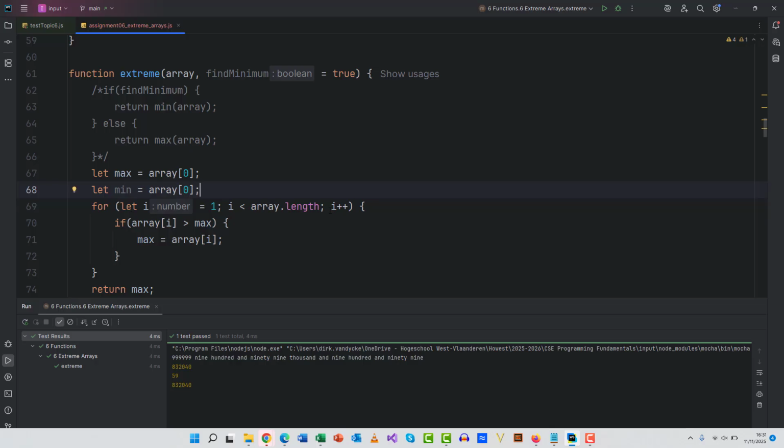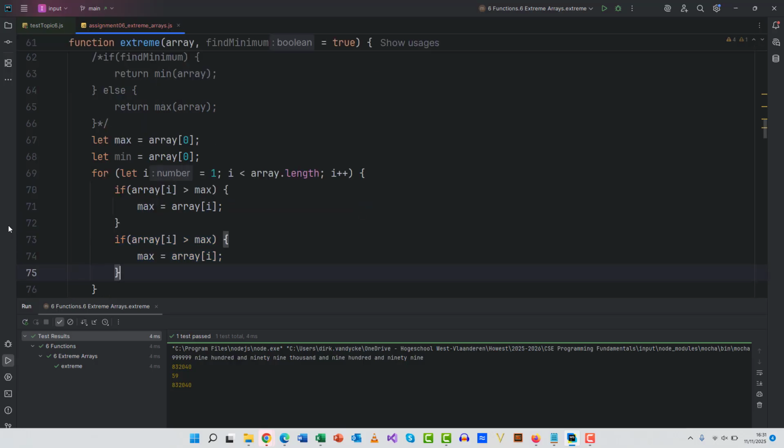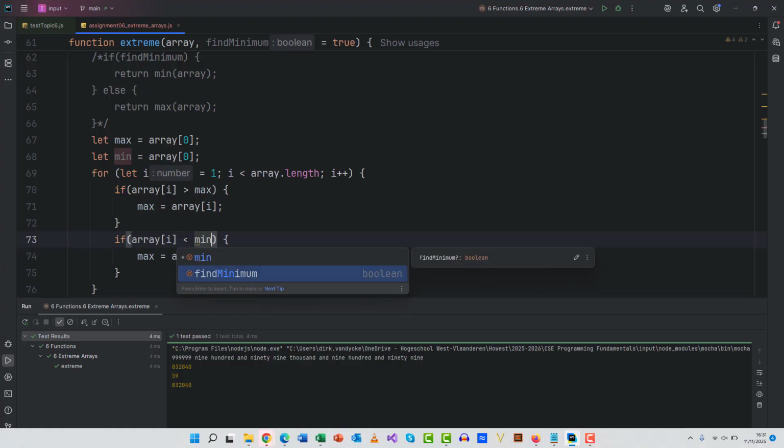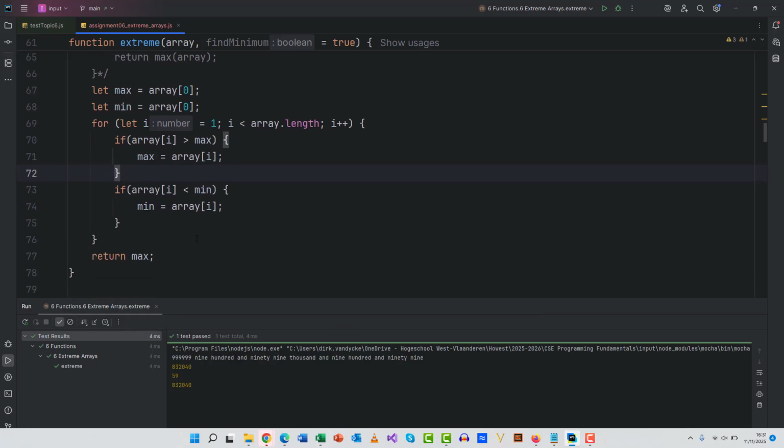And then I'm going to run over all the elements there. And I can do like this. I'm going to have the 2 ifs at the same time. Okay, so this is less optimized because it's doing too much work in either case. If we're looking for the maximum, we don't need to find the minimum, and vice versa. Okay, but let's see if we can clean it up like this.